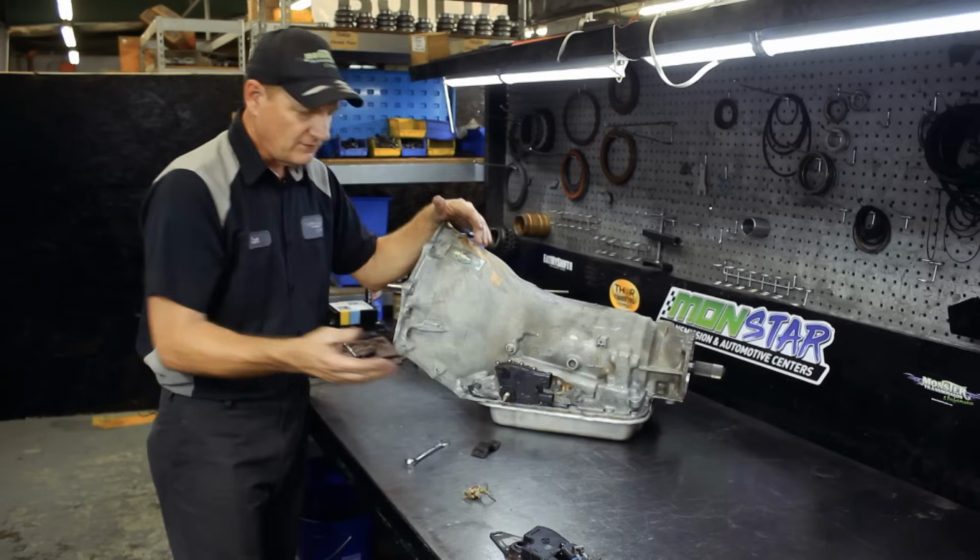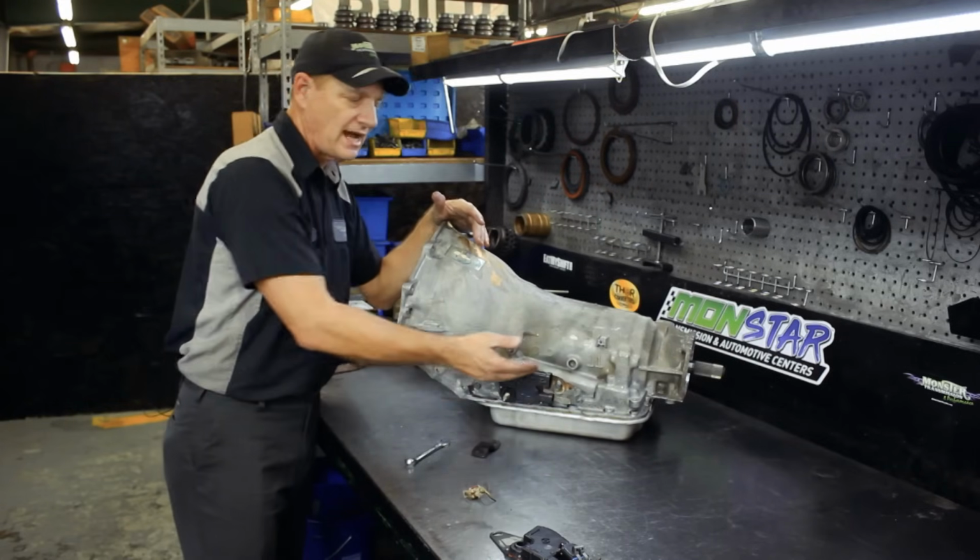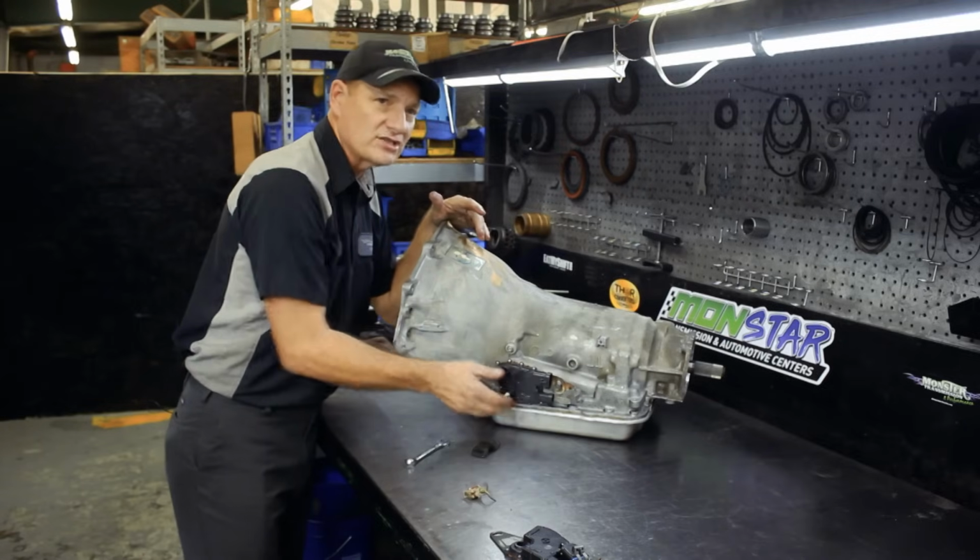And this is the same adjustment and setup whether it's a 4L65 or a 4L70 GM transmission. If it has a neutral safety switch like this on the side of the case, then this is how you install and adjust the switch.